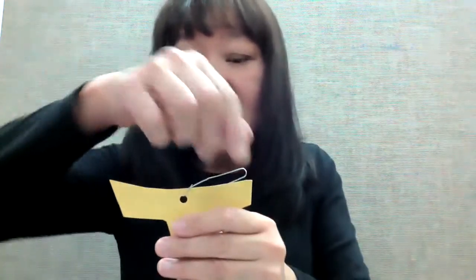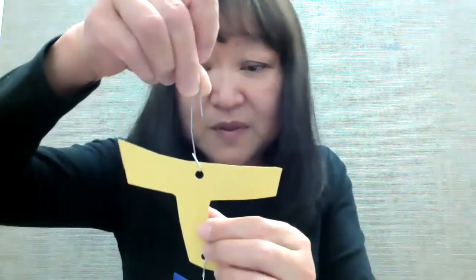So I cut letters on the colored cardboard, and these are just paper clips opened up. Let me just show you what I did. So here's the paper clip, and you just open that like that and make it straight, and then you have the top hook and the bottom hook. Then you punch holes top and bottom, and you just hook that through the holes.